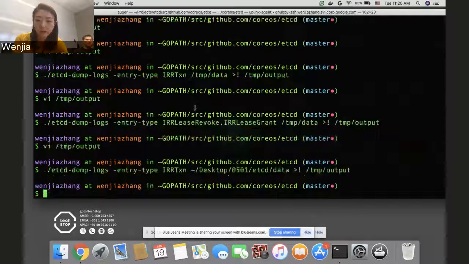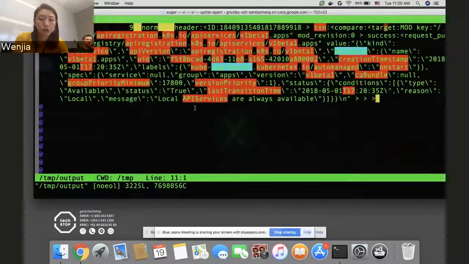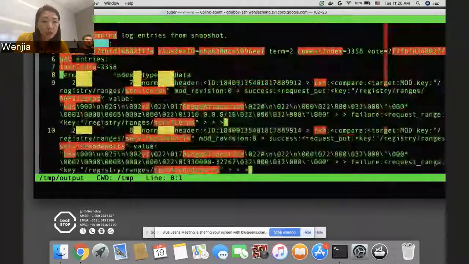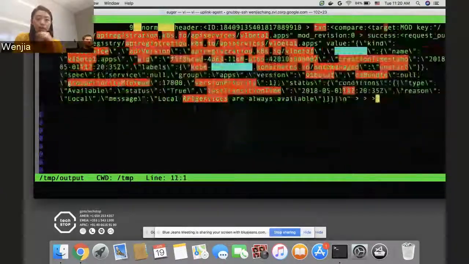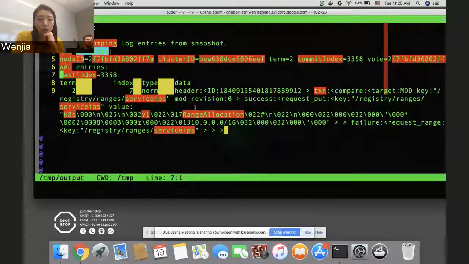All right. So for this one, you can see that it output all the transactions.